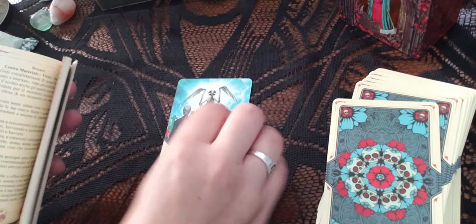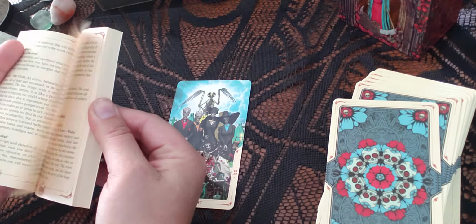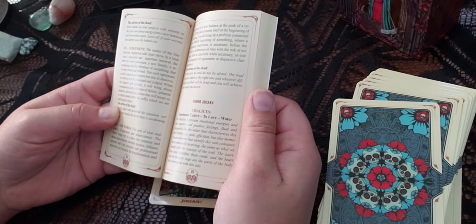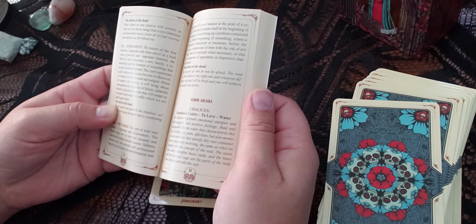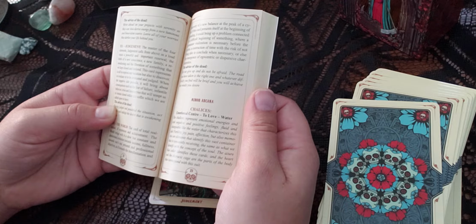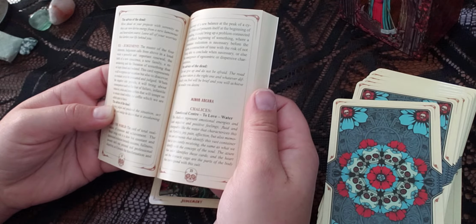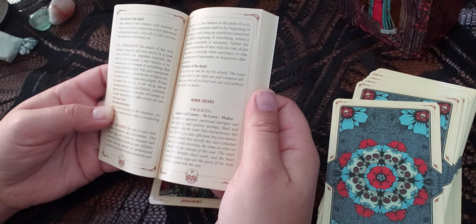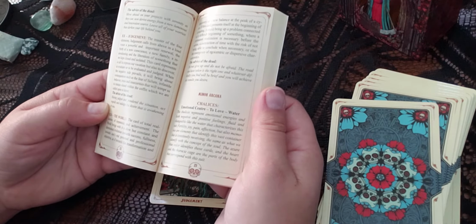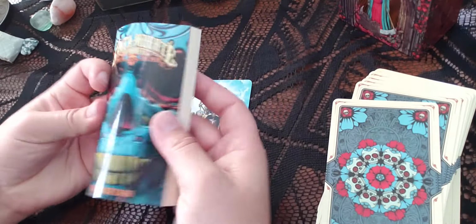So we have Judgment, and that is 20. Let's see. There we go, Judgment. The master of the four elements, Judgment calls from above in a loud voice and a powerful and important renewal, the birth of a new conscious, a new family, a reawakening, and the liberation of something that we've kept close and isolated. The card represents a call to express our vocation, but also to discover, to evaluate, or to be evaluated and judged. When the negative side prevails, it will bring about consequences such as the fear of failure, infantile behavior, crisis, and insecurities that will tempt us to remain closed with the coffin which we are called upon to leave. So the advice of the dead: having judged and pondered the situation, act rapidly and indulge the desire that is awakening in you. Wow, guys.